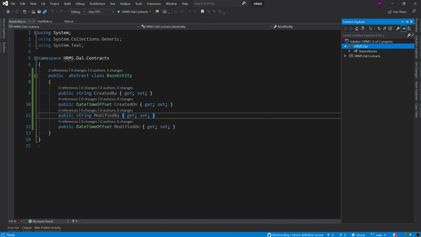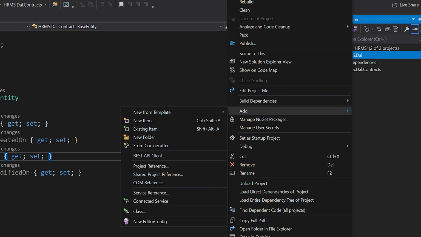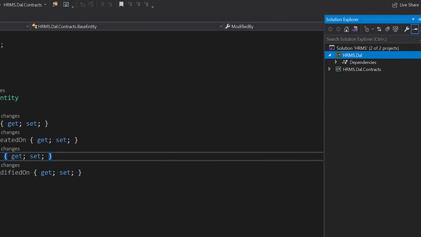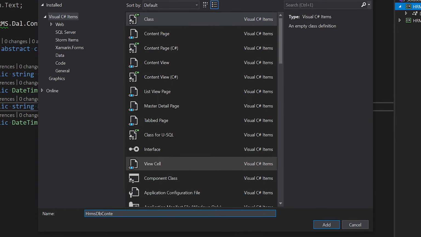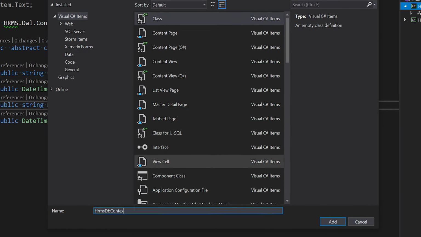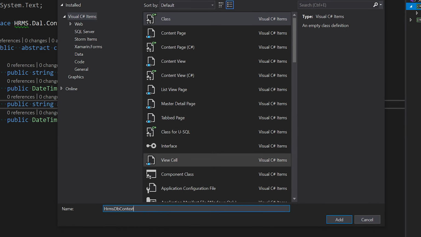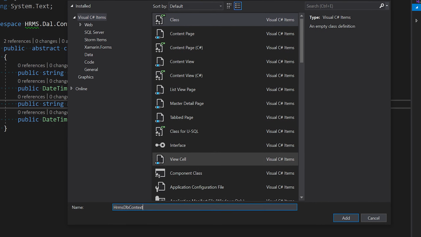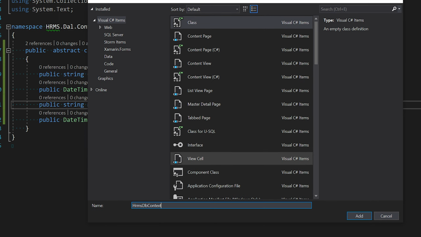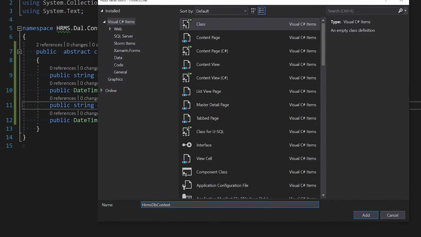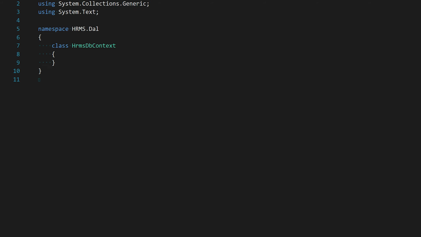Alright, so let's quickly add our first class, which is going to be the DbContext. As I mentioned previously as well, one of the better ways of doing that is to always use a convention. Whatever your DbContext is, just suffix the name with DbContext. That helps in identifying that this is a DbContext.